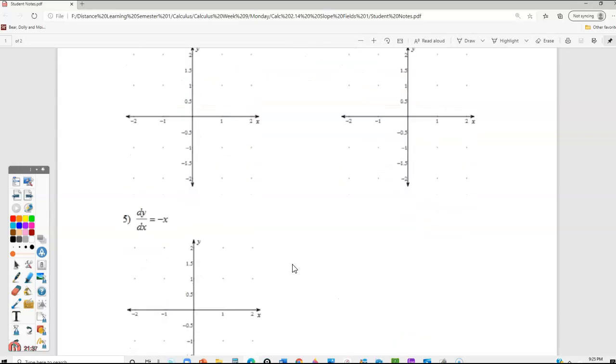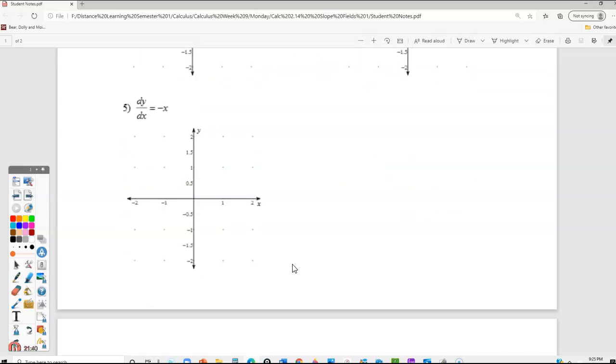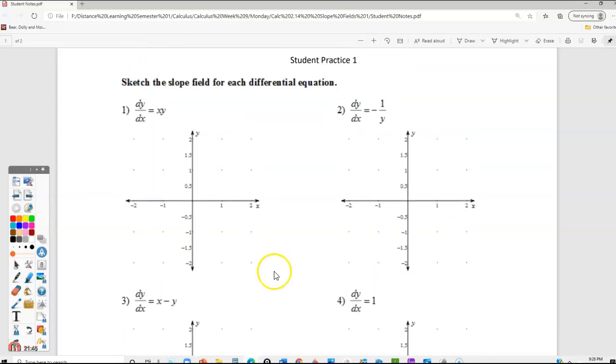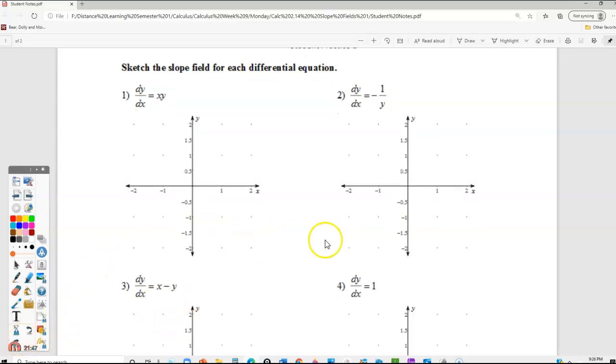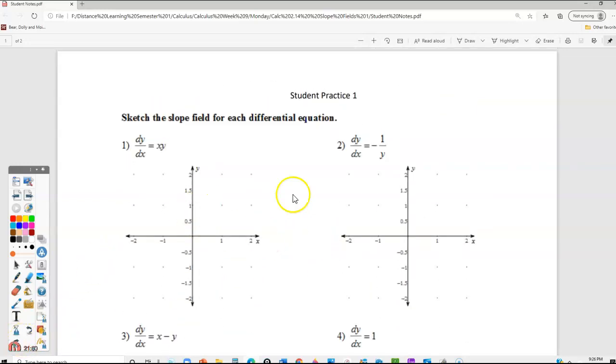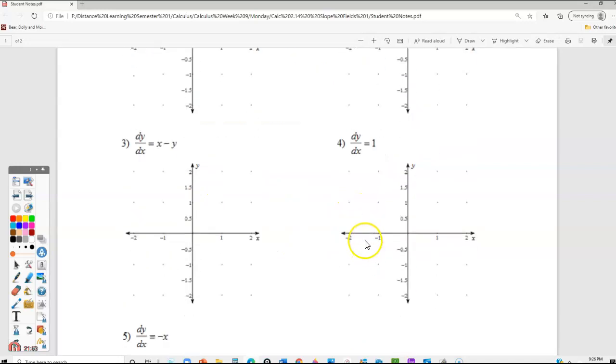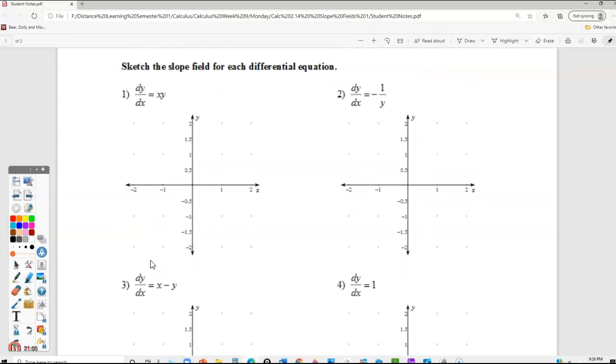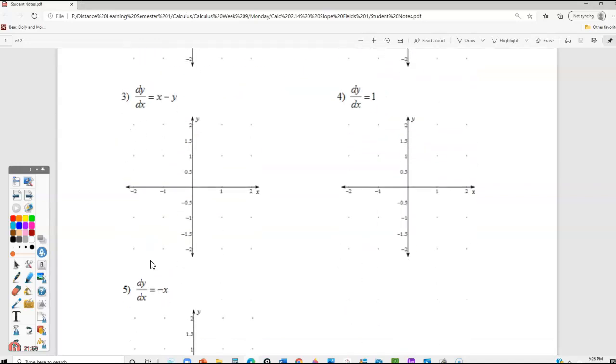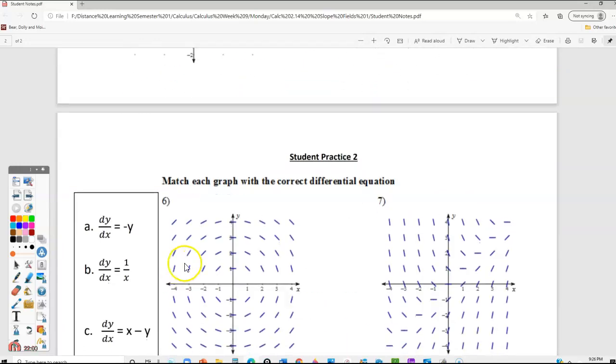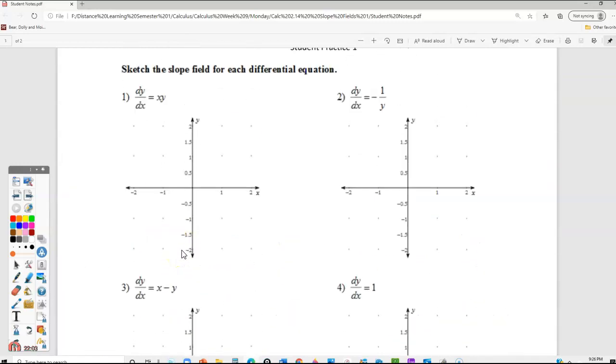But here they are. Go ahead and pause the video here really quick and see if you can get these things down. It'll probably take you a couple minutes because I have given you quite a few, but each one of these is a little bit different. So they're all worth looking at. And the more you do, the more you're going to get used to seeing what shapes tend to be. You're not going to do student practice 2 yet. We'll get to that. Right now, you're just going to do student practice 1. Do as many of those as you can in the time provided, and then when you unpause the video, I will go over the solution.